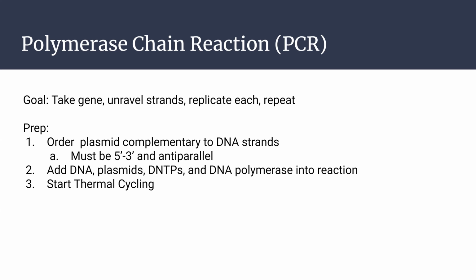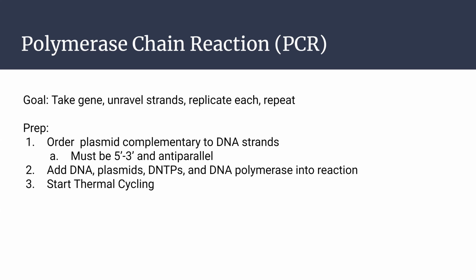And so for the prep for this, you're going to want to order your primers, right? And they're going to need to be complementary to the DNA strands that you're going to be targeting. You can order these from any company, but you're just going to want to know that of course, the primers should be from the 5' to 3' direction, and they're going to run anti-parallel, right? So they're going to run in the opposite direction.